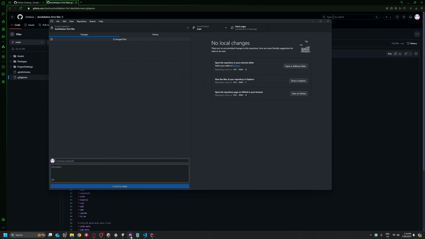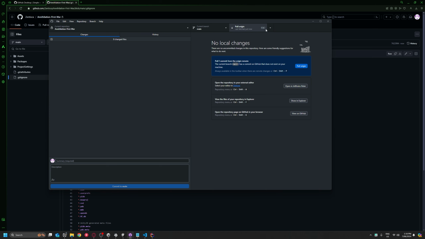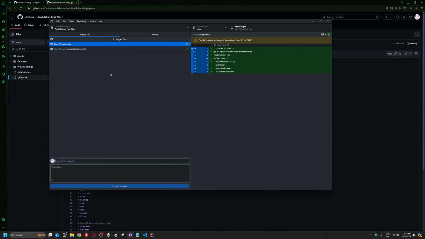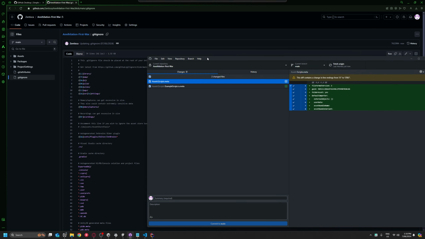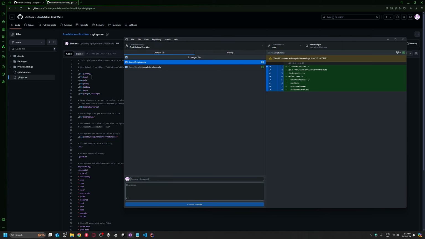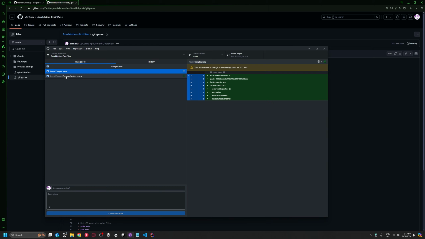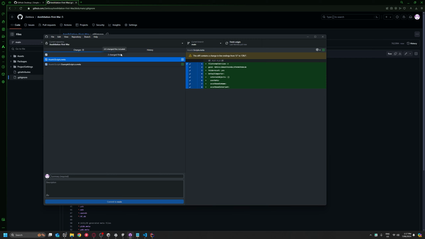Now if I go back to my GitHub Desktop and I fetch from the origin, you can see that there's a pull sitting there. I press pull. What that's just done is I've just updated my GitHub. As simple as that. I am now in the same version as what's in my GitHub repository. That's why now the meta is sitting there and the example script meta is also sitting there. And that was it. That was as simple as the sync.